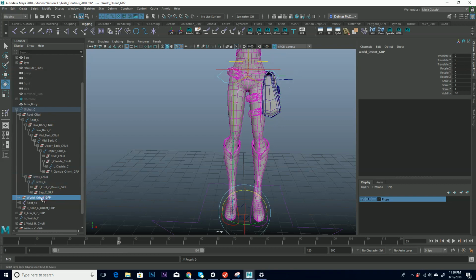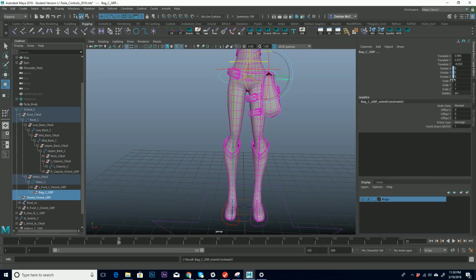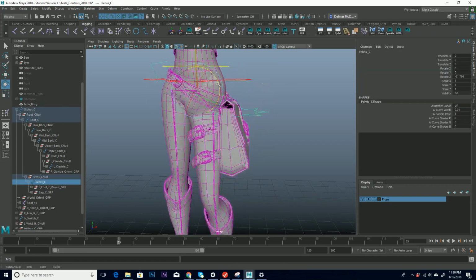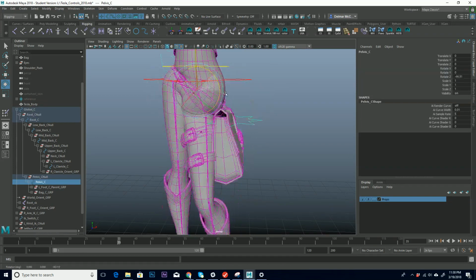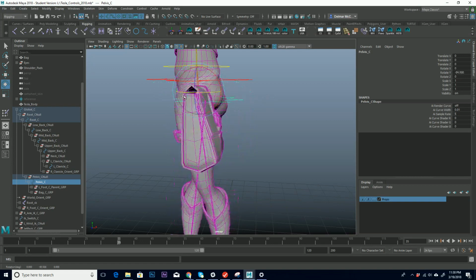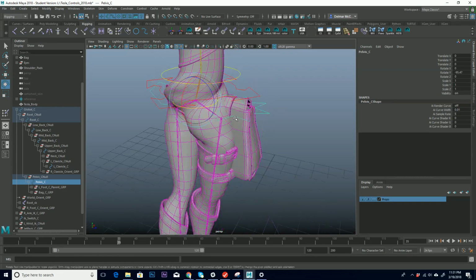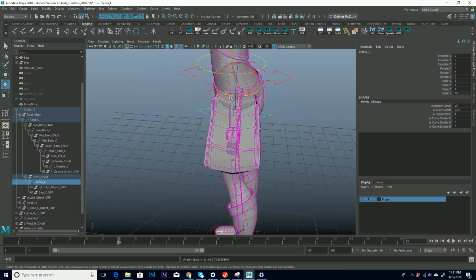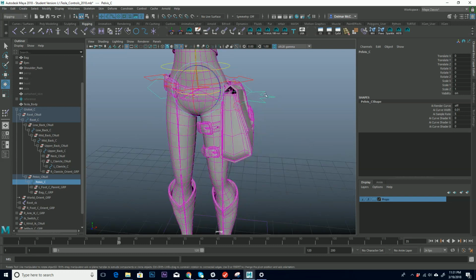So we're going to take our world orient group, select that first, and control select that bag control group, and we are going to create an orient constraint right here. Okay, so there we go. We see the blue channels come in, tells us there's an orient constraint, and now we get this behavior. So it kind of feels like the weight is always there, right? Which is great. However, when we turn it this way, not only does that look really ugly, but it feels like it should be rotating on that y-axis.